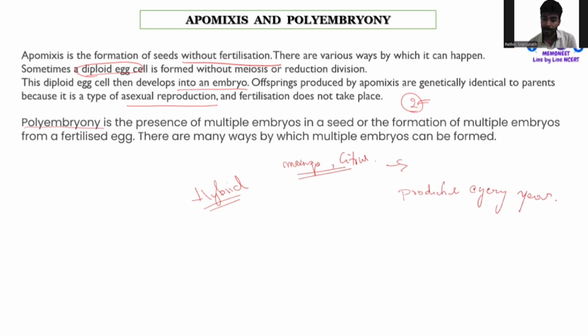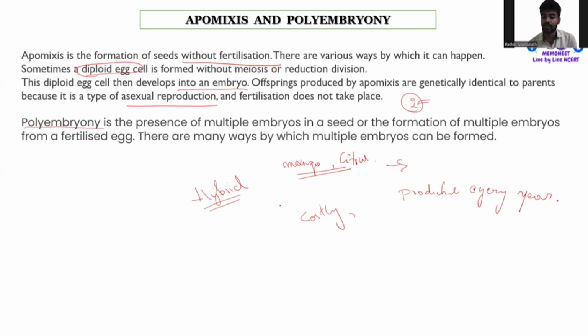But one of the major problems is that when you have a hybrid seed, you have to produce it every year because you cannot store hybrid seeds for a longer period of time. This is one point. Then the production of this hybrid seed is very costly, and hence the cost of this hybrid seed becomes too expensive for the farmers to take. That is another point. Farmers can't keep on using hybrid seed to raise a new crop every year, because hybrid seeds will not retain their viability every year.